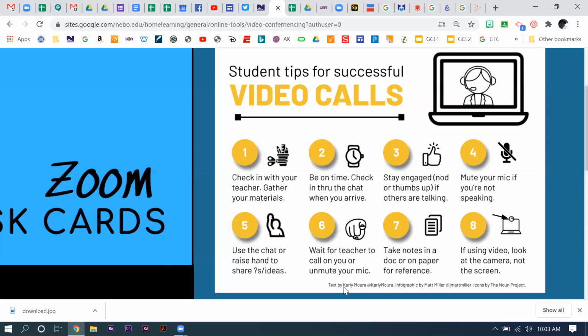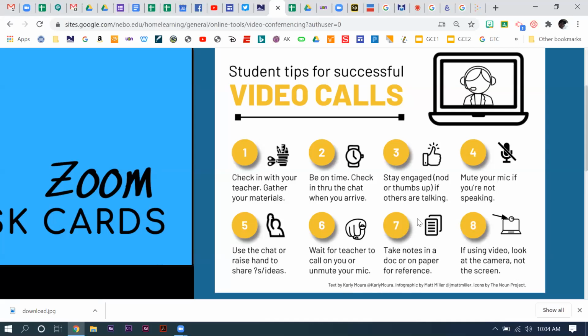As the teacher, there's a feature, and I'll show you these in here, where you're able to mute everyone, and you can even make it so that your students cannot unmute themselves. You have to do it for them. They can help with that. We'll show you those features, but that helps with those things.